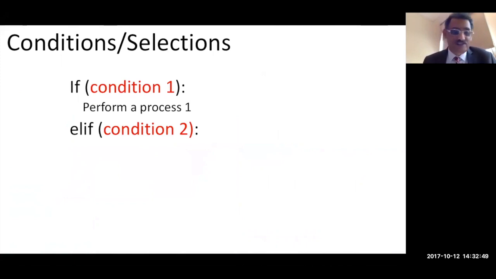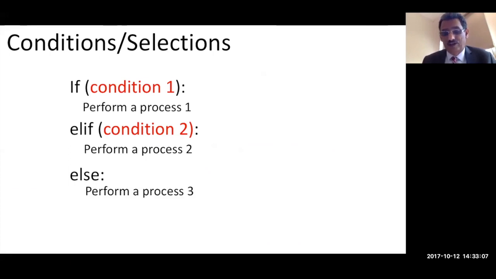Elif means the first condition is not met. Now I need to apply condition 2 and see if that condition 2 is met. If it's met, fine, do the process. If condition 2 is also not met and I have no condition 3, then in that case I use else to go and do the process.